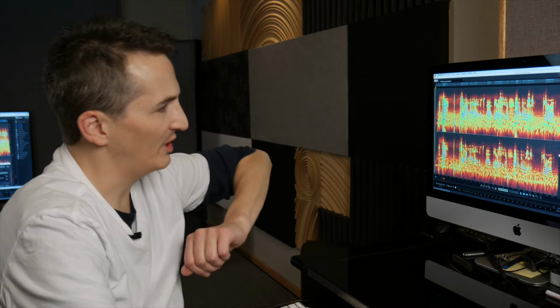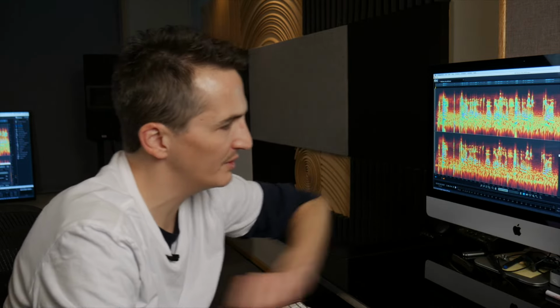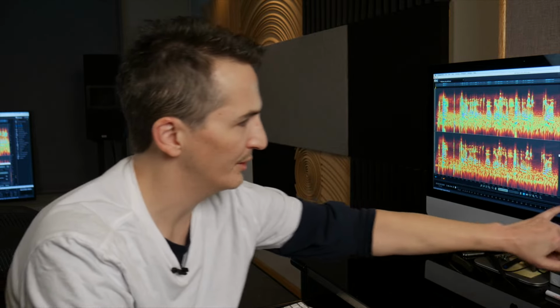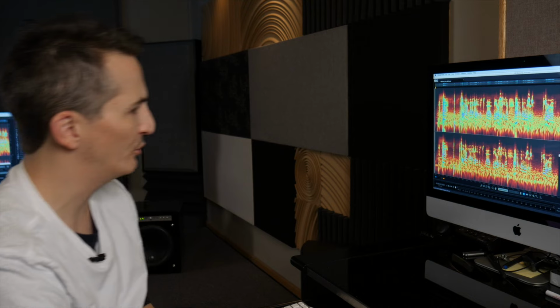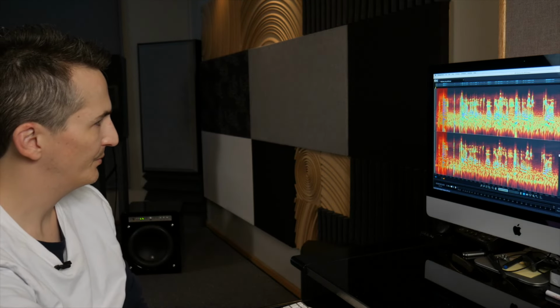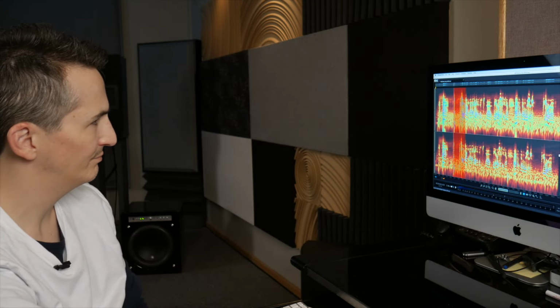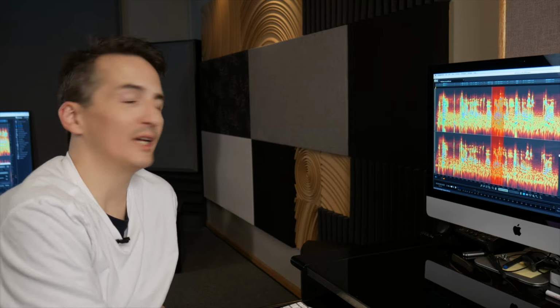One of the things that helps a lot with noise reduction is a lot of them give you the ability to hear the difference and only hear what's going to be removed. So real quick, I'm going to do that here with clicks only, and I'm going to preview it. So what we're hearing right now is what's going to be removed when I hit process.